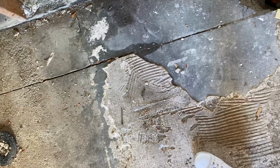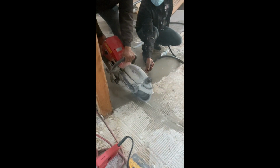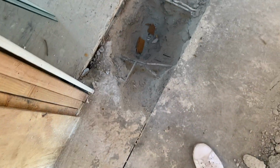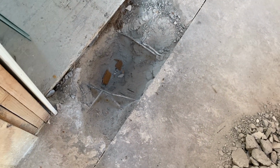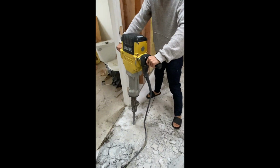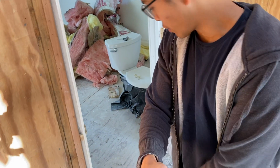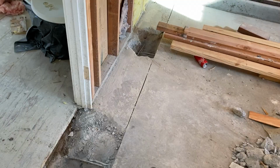So this is what they've done. They've cut through the concrete. Cutting through the concrete is done with a machine that kind of looks like a pizza cutter, but rotates, and they've cut through this. And then they started drilling these holes. These holes are where the steel bars would go. They have a big machine, kind of like a jackhammer, that bounces up and down. You drill down and you make a huge hole and you cut through. This is what's gonna happen. The shear wall is gonna go up here.